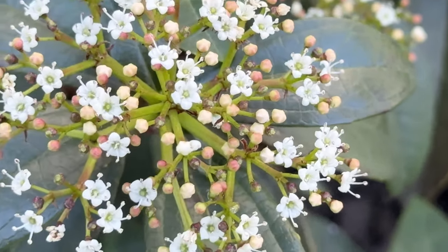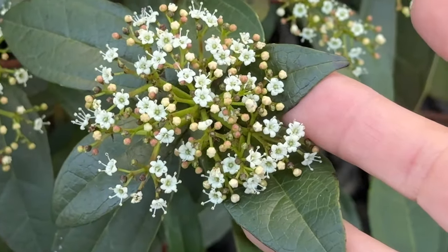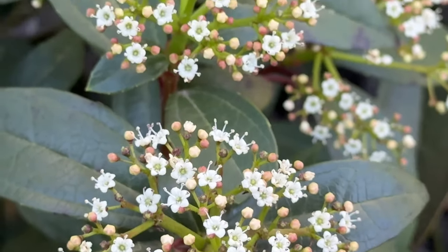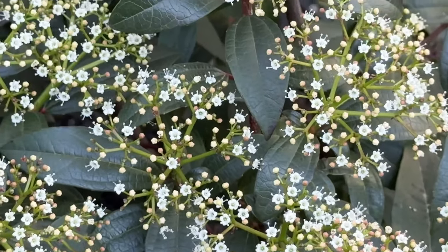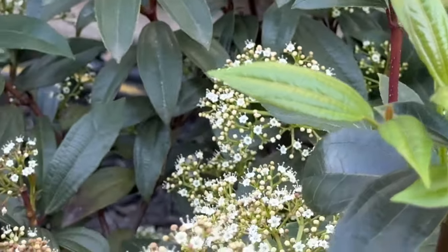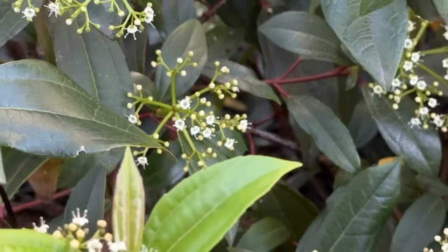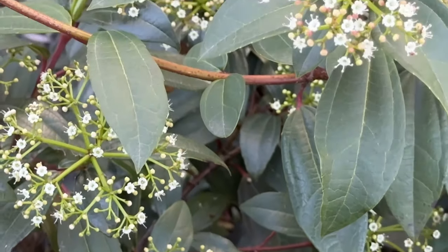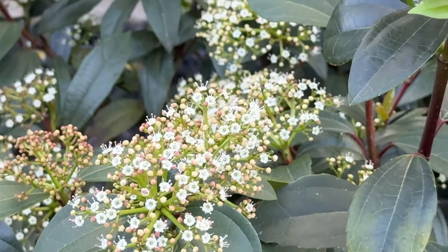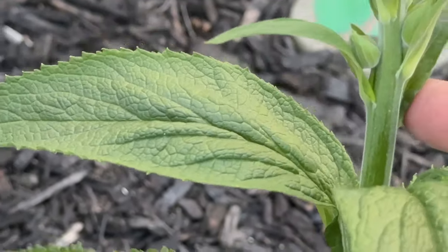You guys, this viburnum is not a very big flower, as you can see with my fingers right there, but boy, when you look close up, it is so, so pretty. And I can just go on and on with these little blooms. Loving it. And I do have a yin and a yang. I have two. And you have to have both in order for them to produce these little flowers and some kind of berries. And this is the foxglove right there.